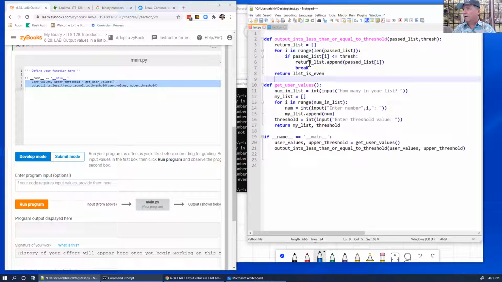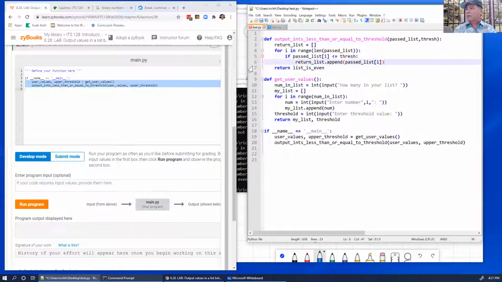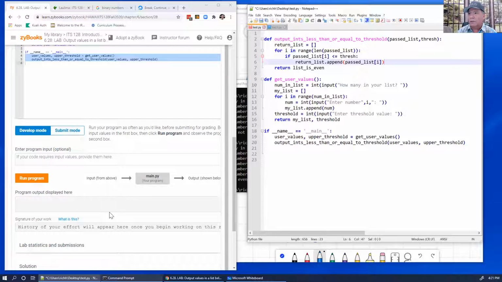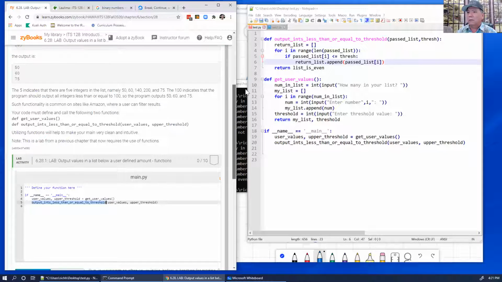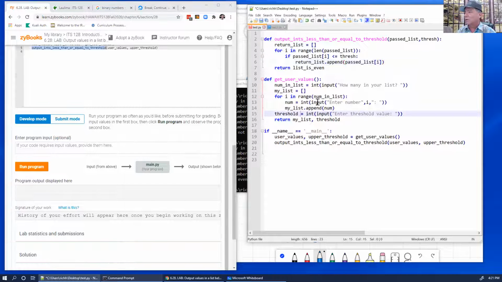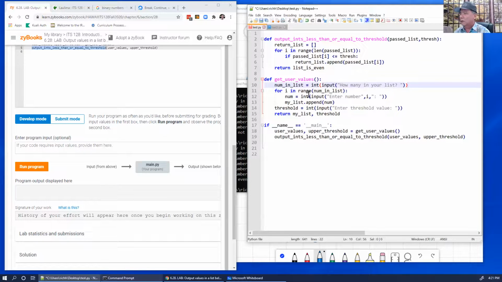Append that on there. And what am I returning? Wait a minute. This thing prints it out. Oh, so I'm not returning anything. I'm printing them out. So I don't have to create a list. Really? I guess. Oh yeah, I just print them out. Okay, so I don't need to make a list. I'm going to do more work than I need to. And I don't need to append anything onto nothing.